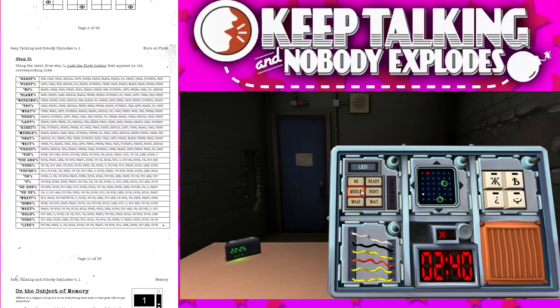Okay let's go — it's the same thing. Lead, then middle. Left — yeah, lead the left middle one. Wait — push the first one that appears in its corresponding list. Did you mean first as in the number? I'm so confused. Why is lead not in here? It's not in this list. The eye thing — it is on there, it's on lead. The eye thing is on the left middle, left middle says 'middle'.